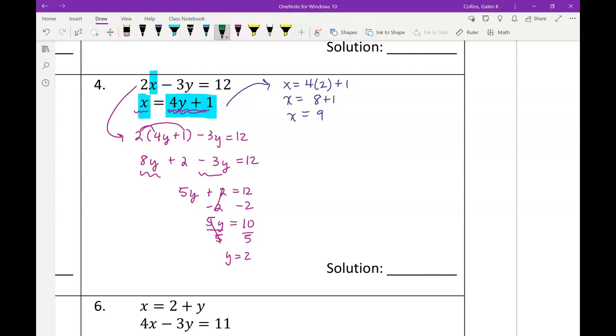And then lastly, don't forget that we have the power to check our answer. Since I know that 2 and 9 will work for values of y and x in the bottom equation, I'm going to double check using the other one. So 2x becomes 2 times 9, minus 3y, 3 times 2, equals 12. So 18 minus 6 equals 12, and that's a true statement. So I know that my solution is correct. So my ordered pair would be 9, 2, because remember we write x then y, not necessarily the order in which we found our solution.